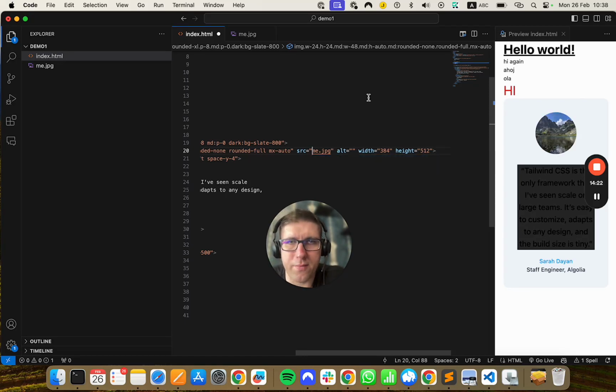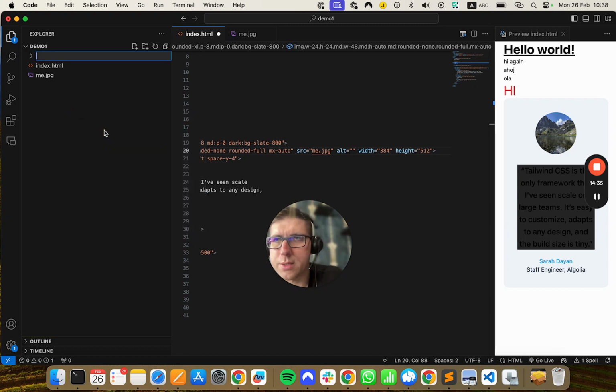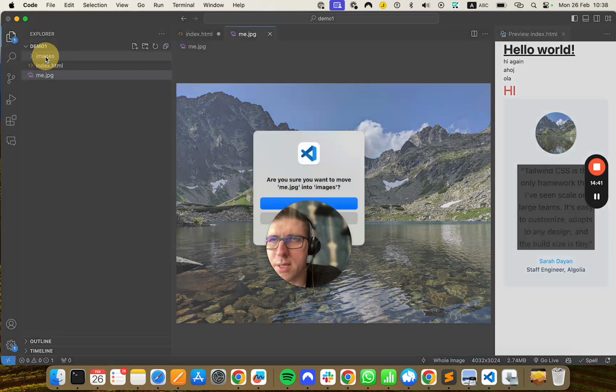So that's why me.jpg works and slash me.jpg doesn't work. Once you get to server configuration, that's a different topic. But if I want to create a new folder here, like images, I would just drag the image inside.